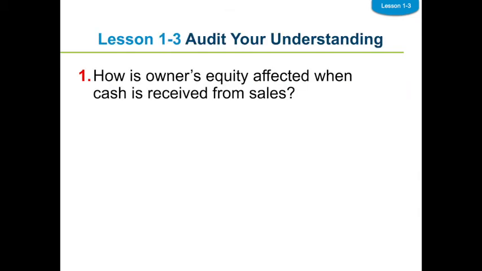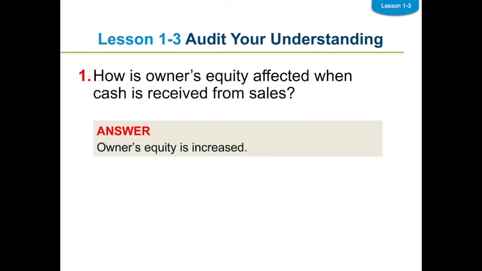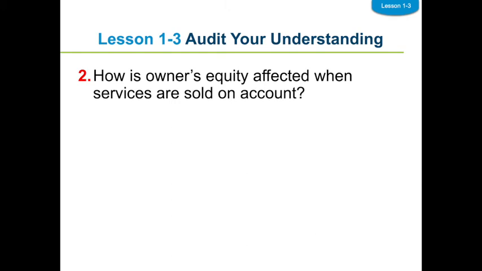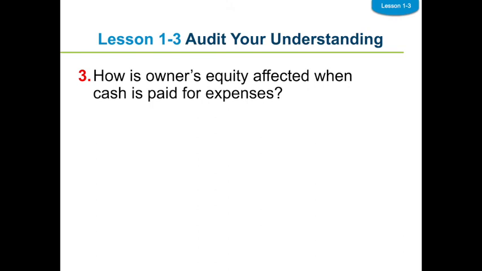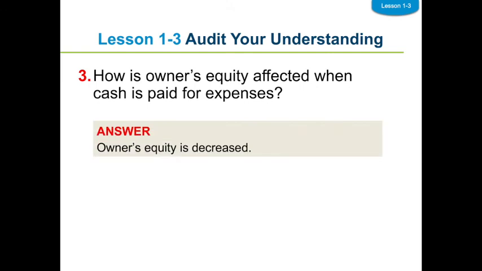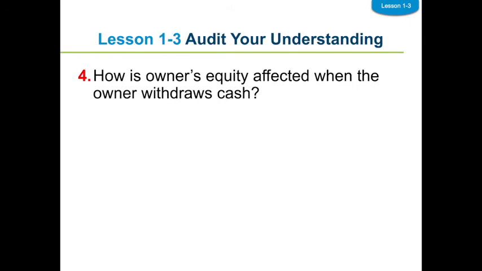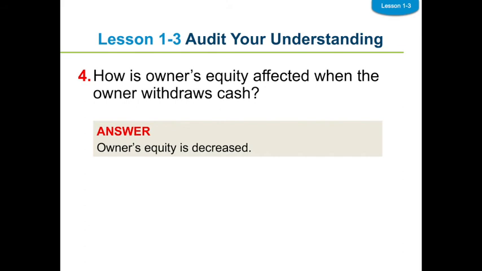A couple of audit your understanding questions before we move on. How is the owner's equity affected when cash is received from sales? The owner's equity is increased. How is the owner's equity affected when the services are sold on account? The owner's equity is also increased. How is the owner's equity affected when cash is paid for an expense? The owner's equity is decreased. How is the owner's equity affected when the owner withdraws cash? The owner's equity is decreased.